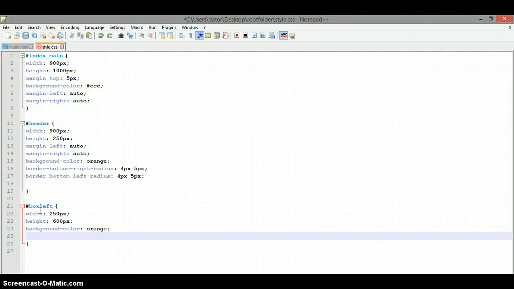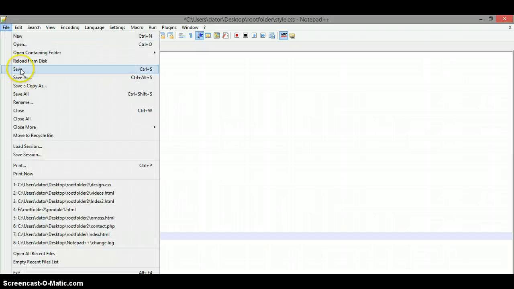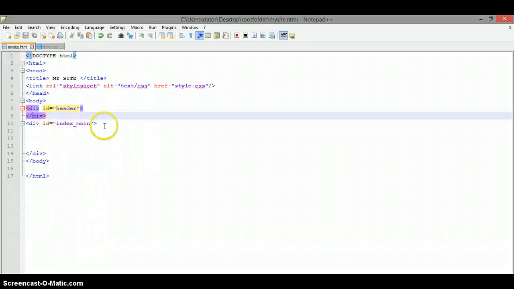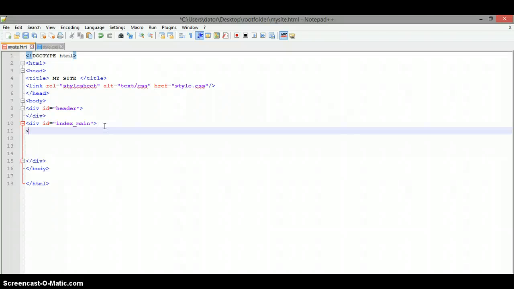And now I'm going to add in a very important attribute here, and that's called float. The float attribute is very good when you're going to position an element next to another element, either on the left side or the right side. So I'm going to write in the right here. Save, and we must add it in our HTML document.